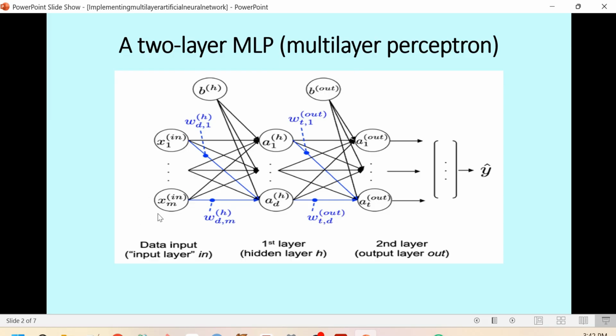For example, 100 or 10,000 observations, examples. Each example has features 1 to m. For example, for digits, maybe they have 784 features for one digit input.